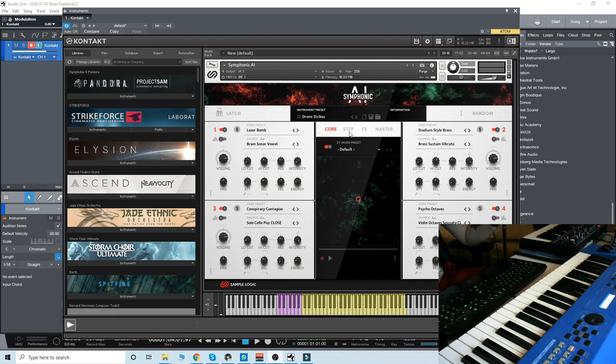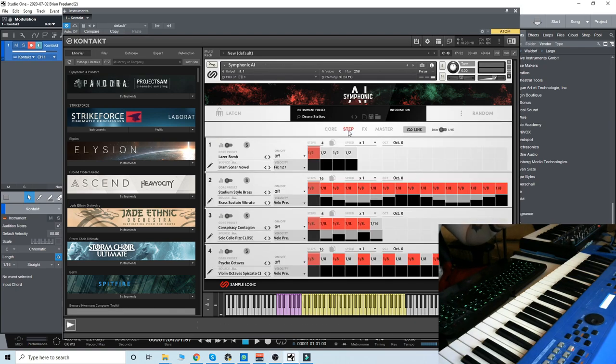Now, I know there is a lot to cover here, so I just really wanted to briefly focus on the quality of the samples. With a lot of the Sample Logic instruments, some people can get lost in the amazing interface and these presets. The presets are going to be very electronic. If you strip down the effects and turn off the step animators, you have a fully fledged orchestral library with beautiful samples from Red Room Audio.